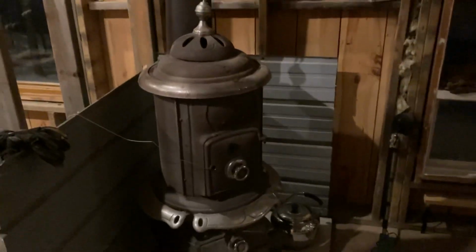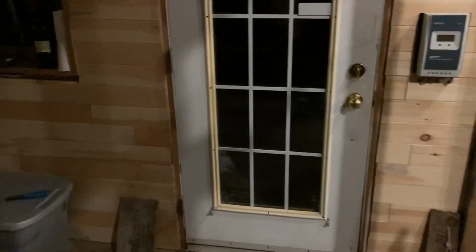The old potbelly wood stove. I started finishing off the inside of the shack with some pine this year, so we got this wall done, and we got this wall done. So next year we'll do a little bit more.